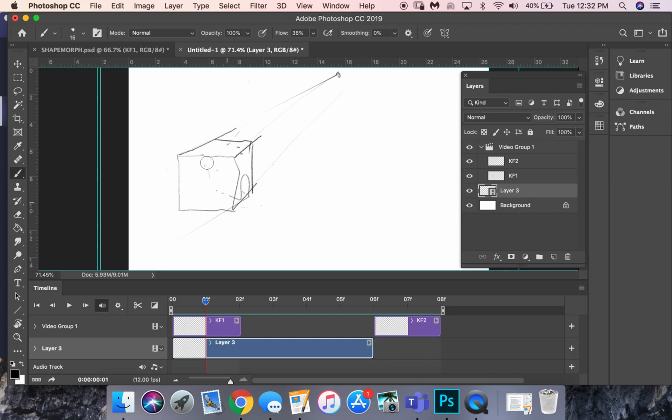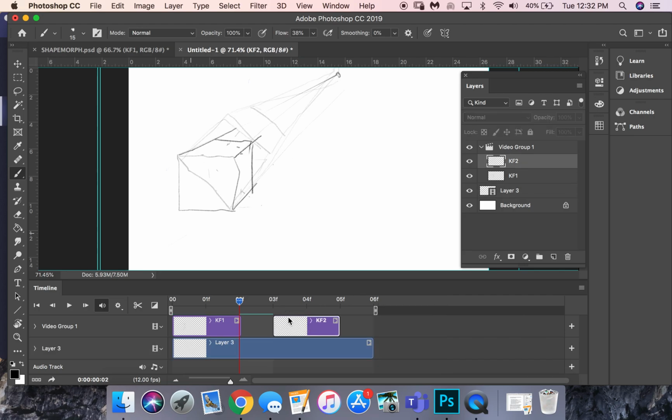Again, I apologize, my program is going super slow because I am recording at the same time, so it's trying to do 2 high processing things at once, and it's angry at me. So I'm going to take my playhead and put it over here, all right? So after this frame, but before this frame, there needs to be some movement, right? So I'm going to select this layer, all right? So I'm now working on this layer, and I'm going to start drawing the in-betweens.